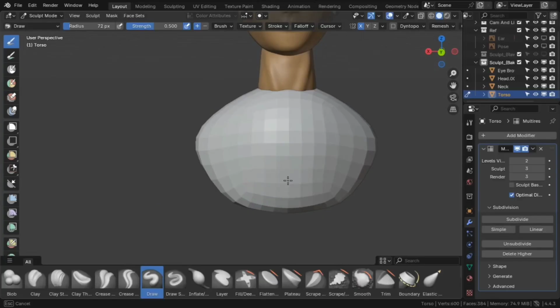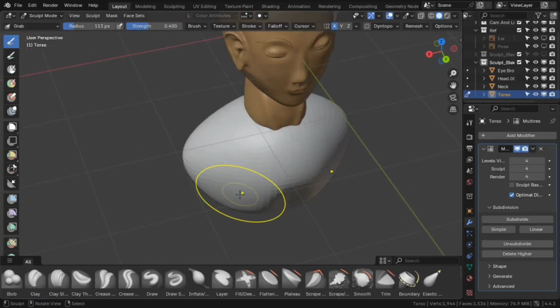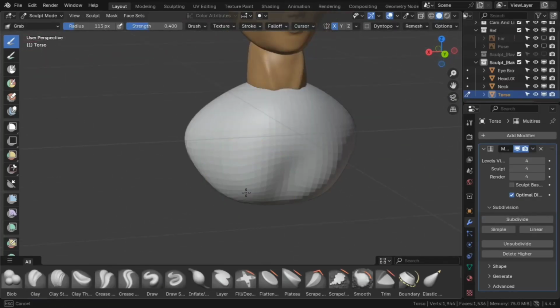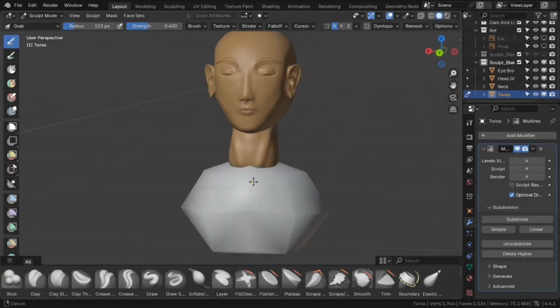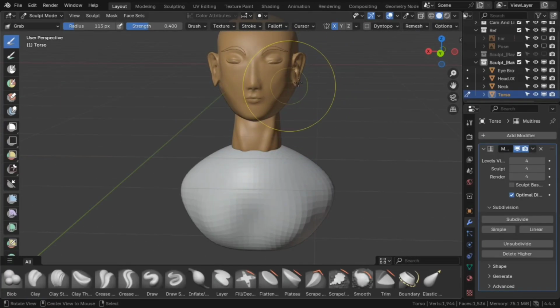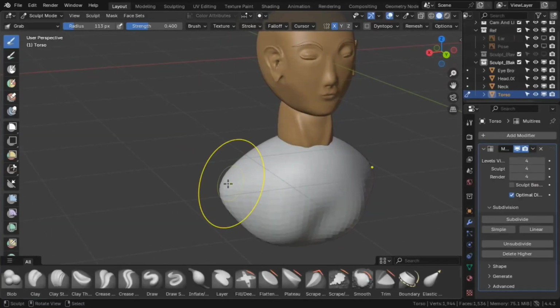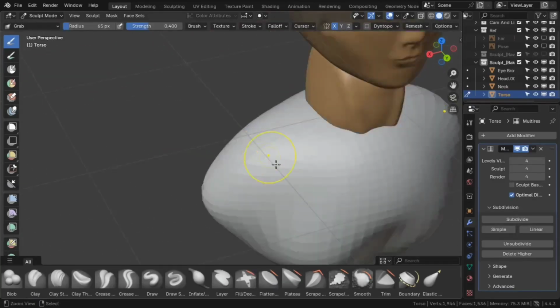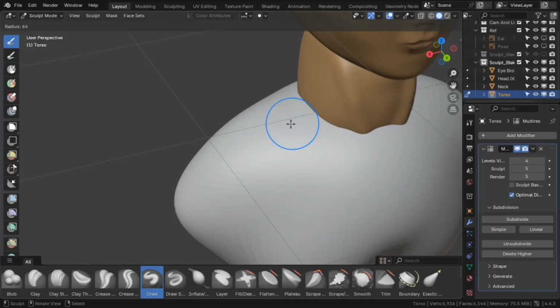As it includes more subdivision, you can add more details to it. You have seen that I've already added more subdivision levels when I found that the basic shape now looks good, and on the higher subdivision levels with a multi-resolution modifier, I'm putting in these small details.